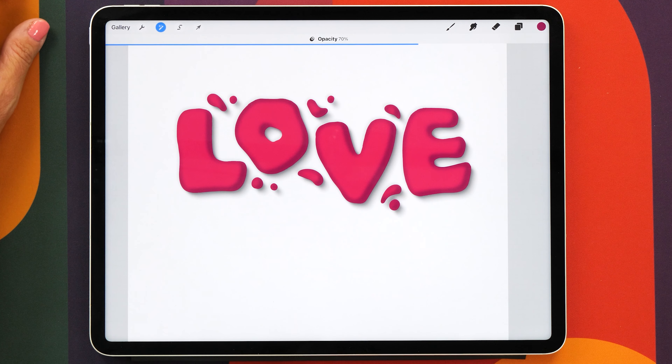Now we are also going to add in some highlights and we're going to add the highlights at the top of our layer stack. We are going to choose white and in order to paint in the highlights I recommend that you use one of the airbrushes in the airbrushing section of the Procreate brush library — you can use the soft airbrush for this. The setting I have here is 50% opacity and the brush size is around 10. Now you can ever so slightly draw in the highlights around the corners, following the curve of your bubbles.